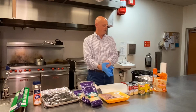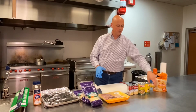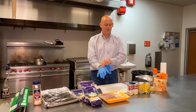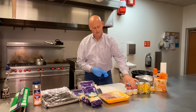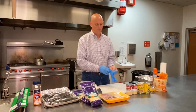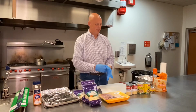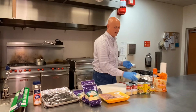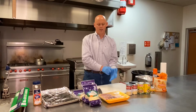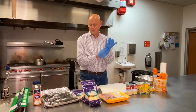So the ingredients, we're going to have some corn tortillas, a can of green chilies, 2 cans of green chili enchilada sauce, 2 cans of cream of mushroom soup, some chicken, a pound and a half, 2 pounds of chicken is good, and some Monterey Jack cheese, and then some diced onions, which I've already diced because I didn't want to cry for y'all on the camera. It's a good thing there were some strong onions when I sliced those.